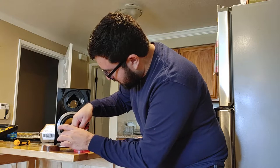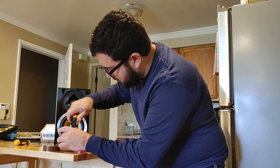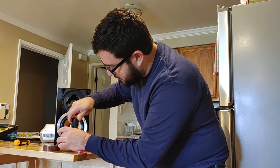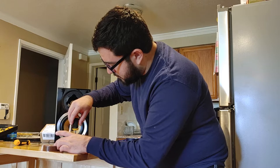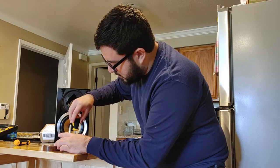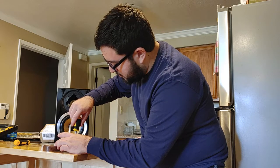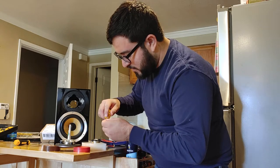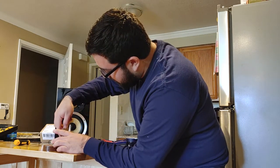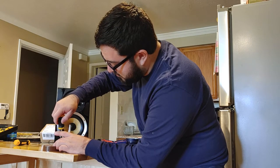Honestly, I would not be able to afford these speakers, so the fact that I found them at Goodwill was just a really nice surprise. And if I break this right now, then who knows how long it'll be before I can afford such a nice set of speakers. So I really don't want to mess this up. But it also would not be the end of the world.